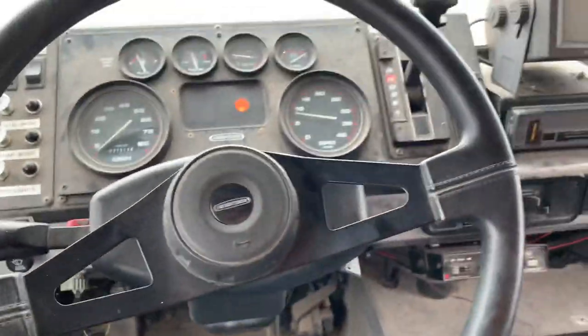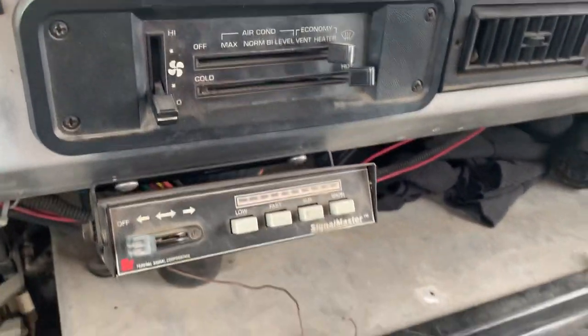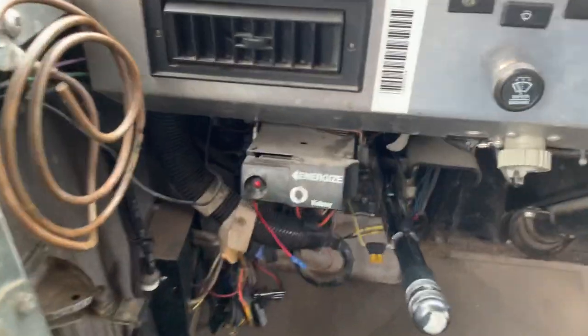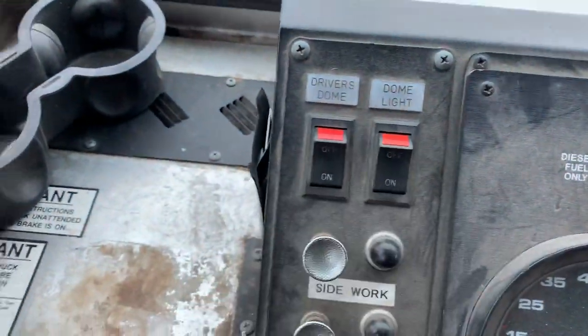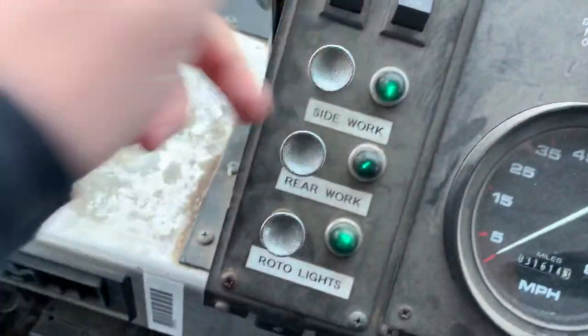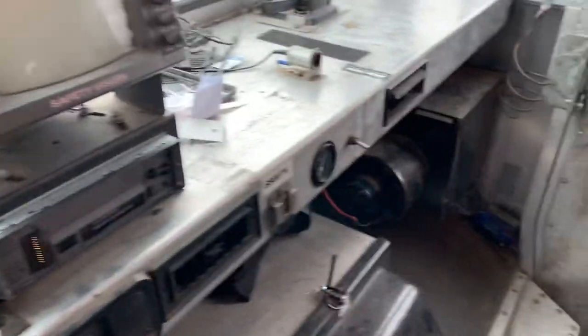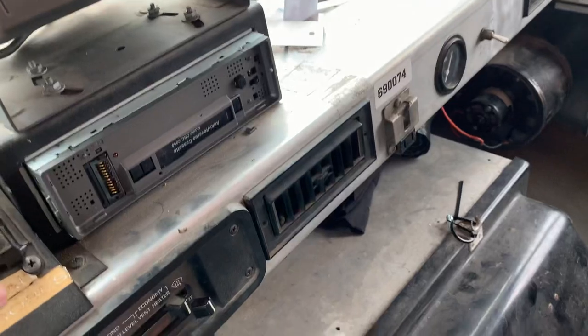Like I said, Freightliner here, 31,000 miles, very low mileage, and the automatic transmission. You have your E and AC there — those are for your beacon lights. Electronic trailer brake controls. Turn signals. We have some lights — you can check the operation of some of the others. Those lights haven't been through service yet, still needs to be checked out.